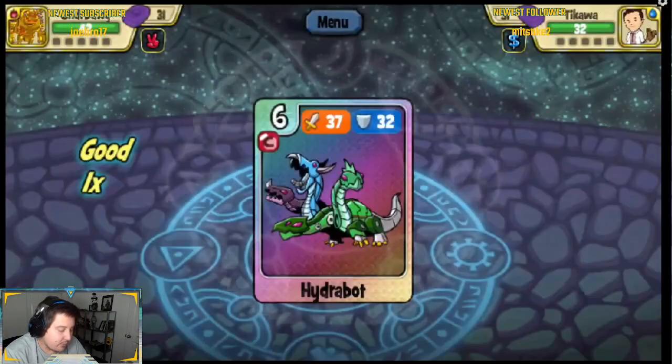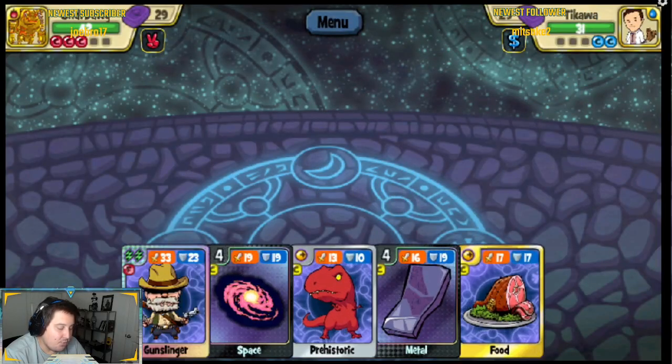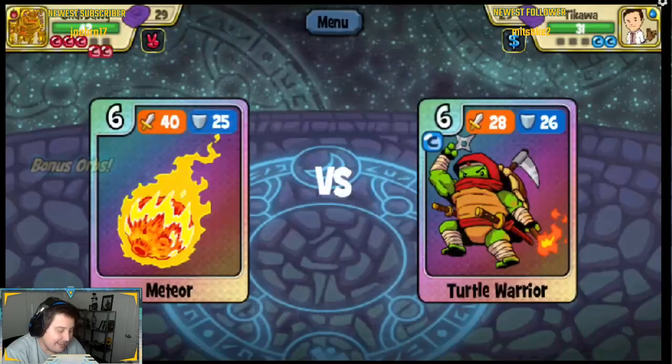Science and Dragon, what a lovely combo. And I got to do exactly 0. Well, I got to do 1 damage with that attack.